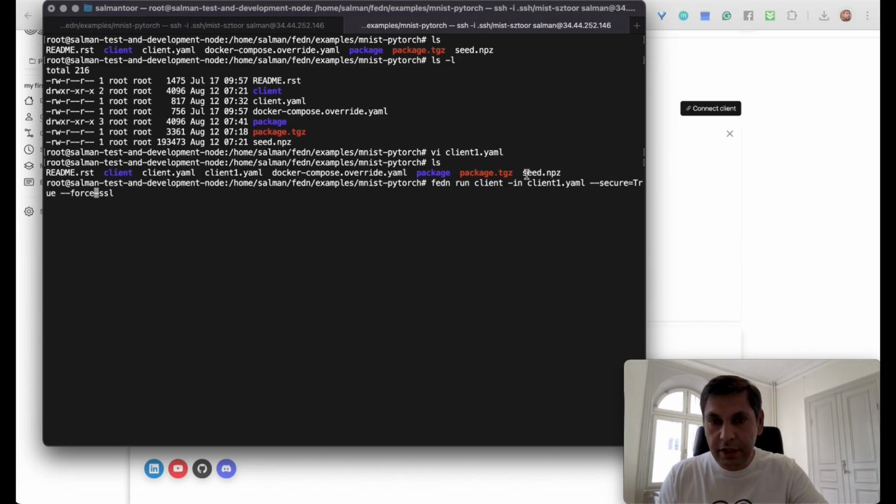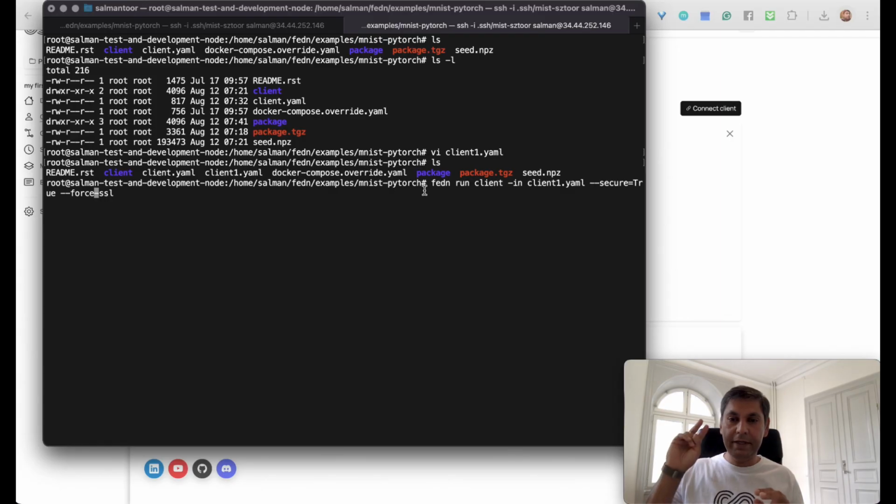It will just use the configuration file to connect to the system and use the same package to start the second client. Once I run this command, I will have 2 clients using the same dependency package.